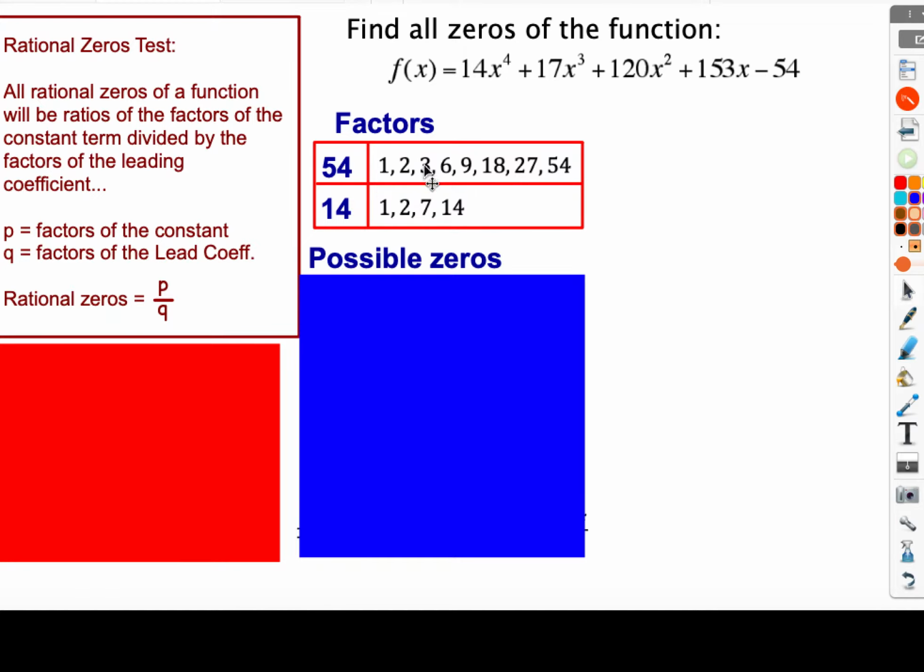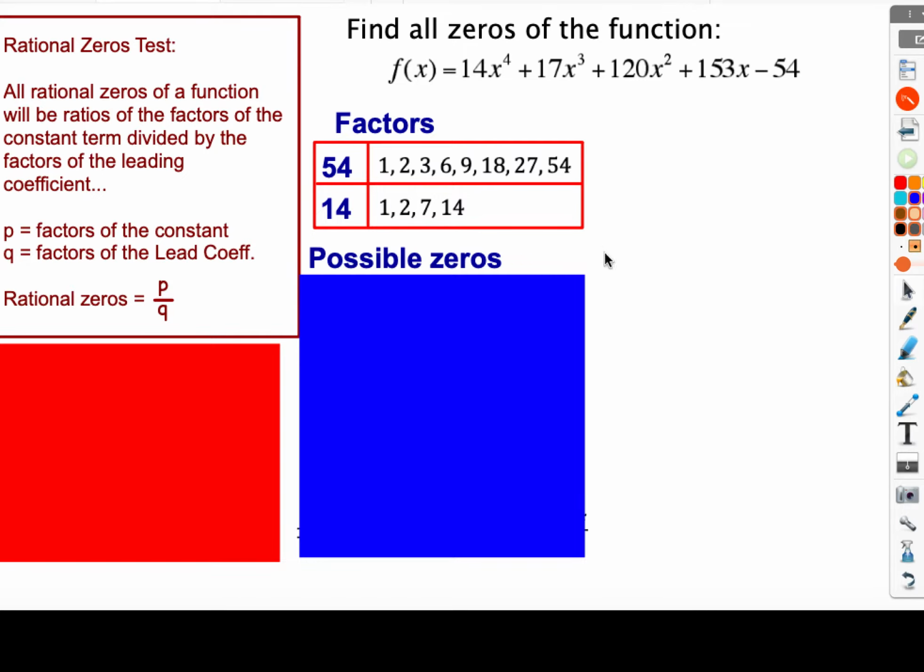I just need to know 3 times what? Well, that would have been 18. 2 times 27, and 1 times 54. I guarantee you none of the other numbers between there would have gone in because they wouldn't have had anything to multiply by. We don't have anything else on that lower end to pair them up with. Same thing goes for 14. We've got 1, 2, and then we skip all the way to 7 and 14.